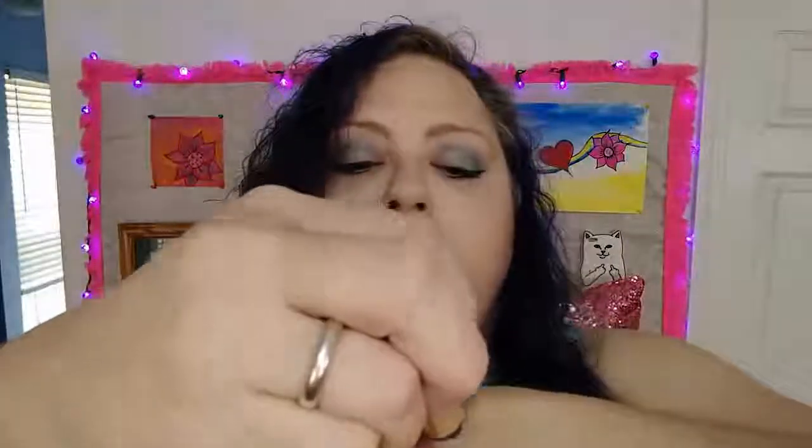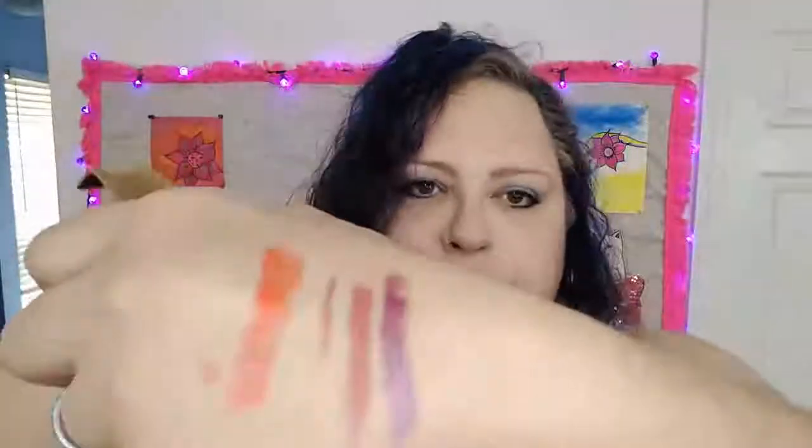I've worn this several times now and I just adore it. It looks really good on me because I'm big on wearing pinks and purples. It goes with a lot of colors I wear and goes with my hair — I have a lot of purple in my hair. Let's do a little swatch of this one. You can kind of see a little bit of the silvery undertones to it. It looks so much better on the lips, and you could really do an almost vampire or zombie look with it — a little bit of a darker liner on the outside and then this. Yes, it's nice and dark and purple and yummy.